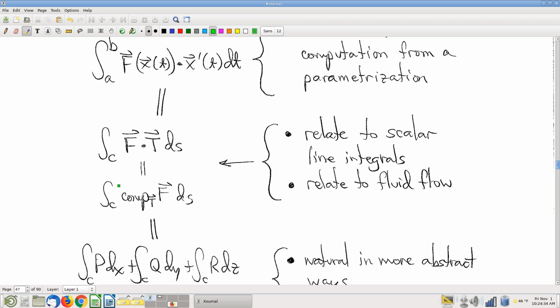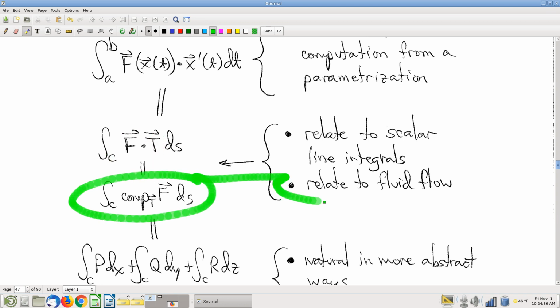this point of view is also very natural to relate to the idea of fluid flow. Remember, vector fields can represent lots of things. Vector fields are not a single physical concept. Vector fields can represent forces, sure, but they can also represent flows of fluids or flows of things that behave, at least in some sense, like fluids. If you want to make sense out of a vector line integral while you're thinking about fluids and not forces, then this is a great foot in that door.